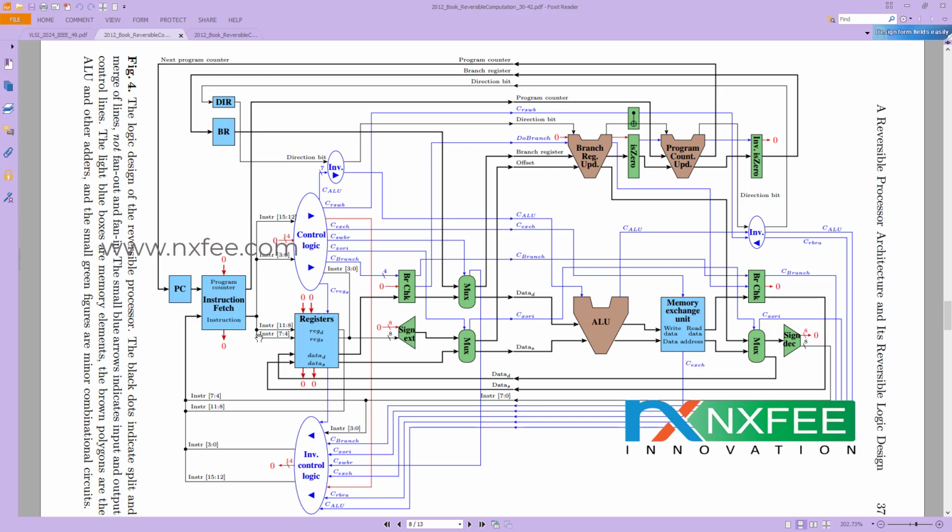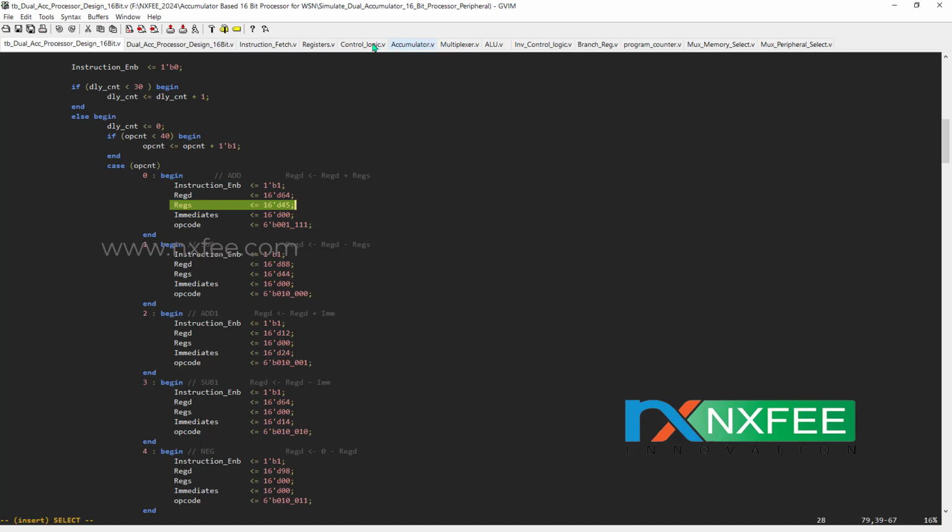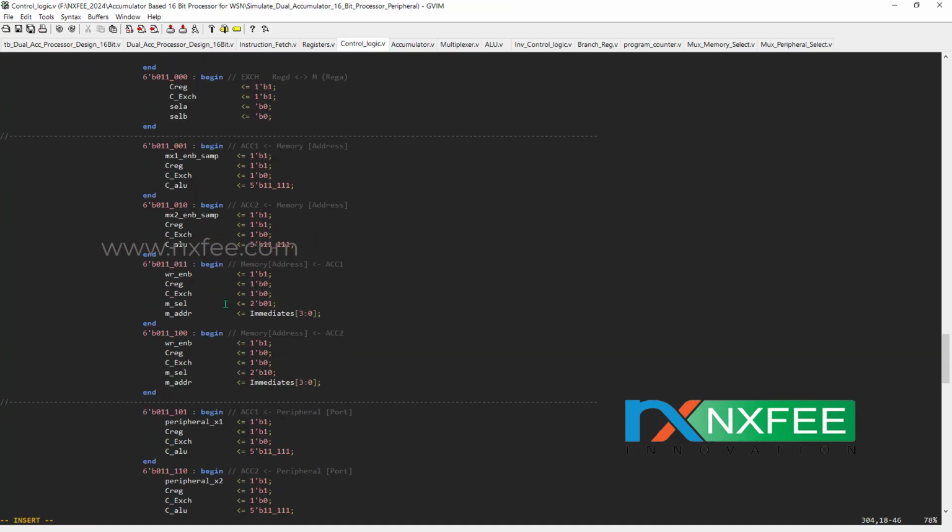Here the instruction fetch first receives the data and passes the values to register D and register S, and the control logic operates all the functionalities of the instructions, for example the ALU operations and branch operations. This is the decision making process, and it happens in the control logic.